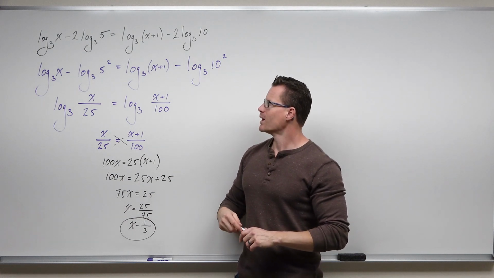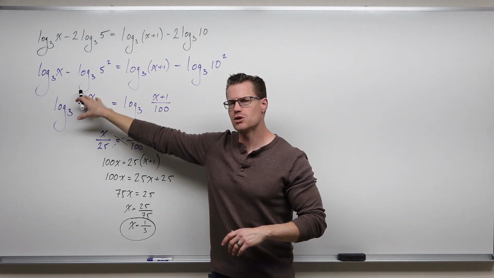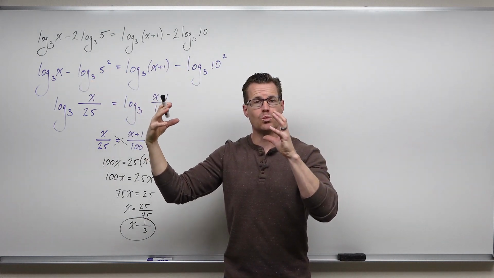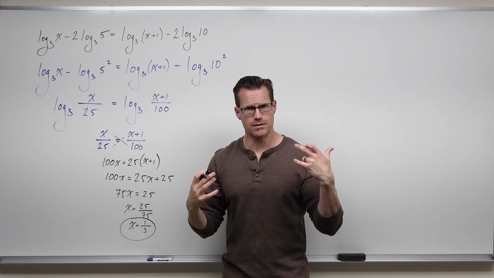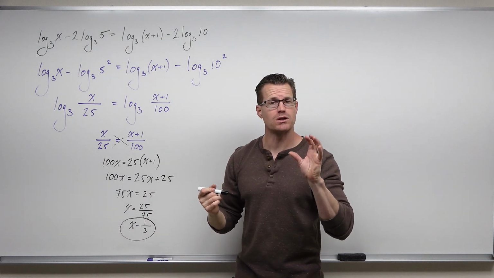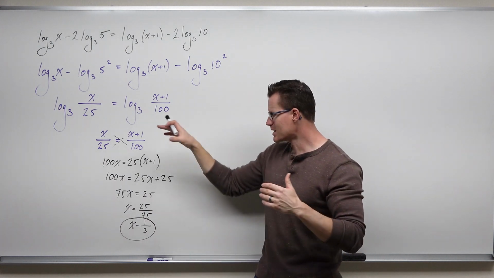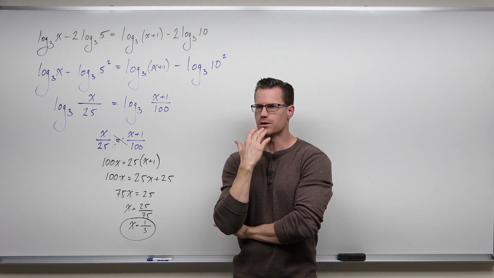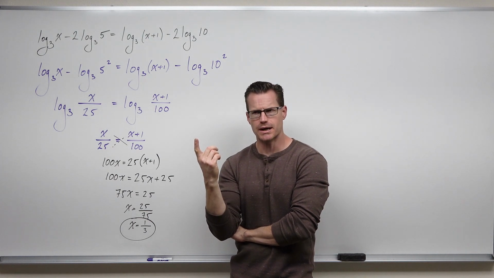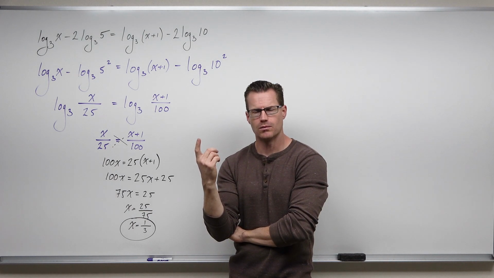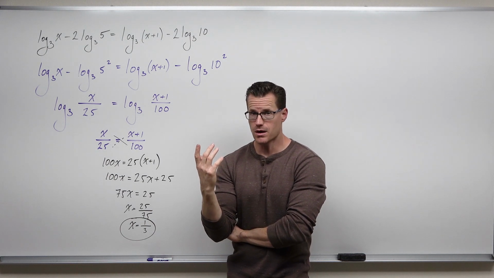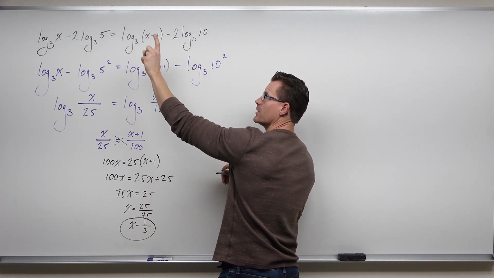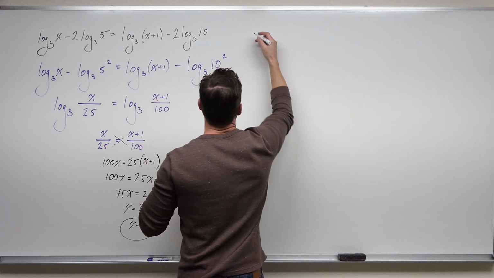Now, here's a different lens. What if instead of just combining these as 2 logs on each side, we got all the logs on one side and we combine them to one logarithm and a constant on the other side? This is where the next video is going to go with it. And I want you to see it now to see that we get the same thing. So what if we did that? Well, because all of our terms are logarithms, if we got everything on one side, what would we have on the other side? Well, we'd have 0. That's okay. That is a constant. So I'm going to subtract these, we'll add that one, over to the other side.